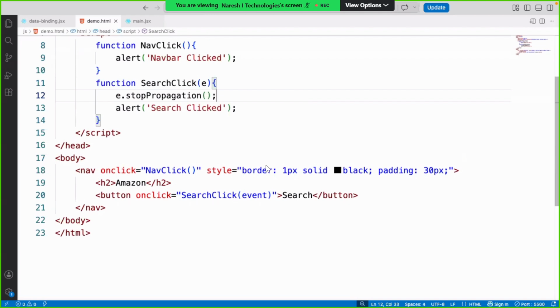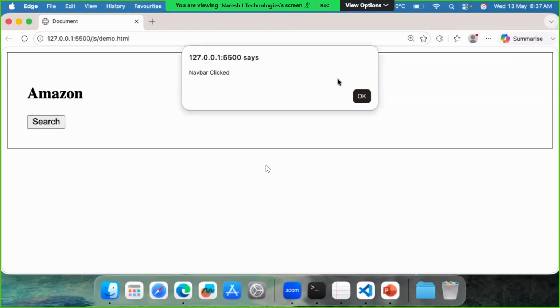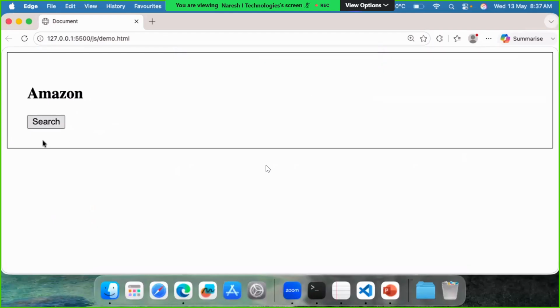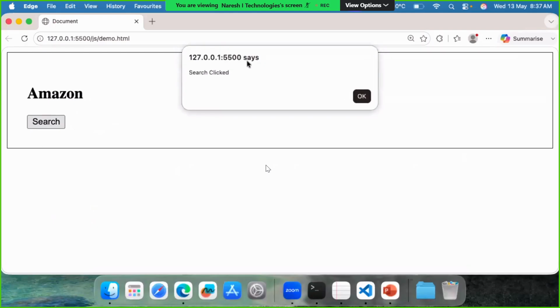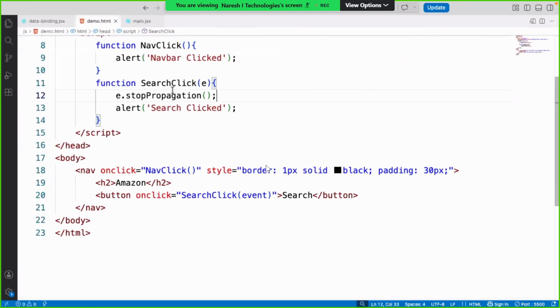Stop propagation is an event method which will stop the propagation from child to parent. And you will see now, I click on nav bar, nav bar is clicked. I click on search, search is clicked. After that, nothing. That means it will not simulate the parent. And that can be done by using stop propagation.